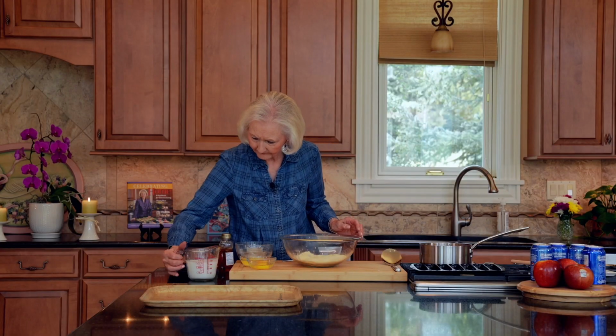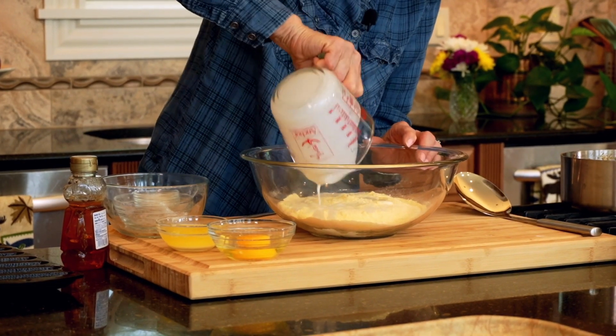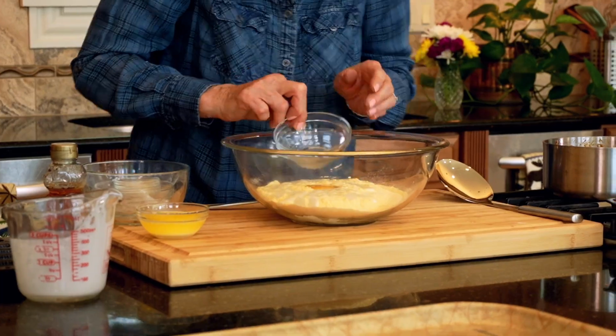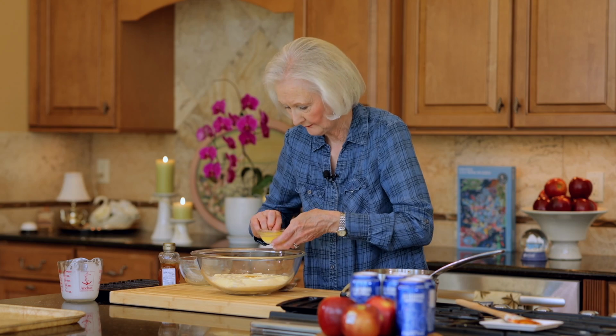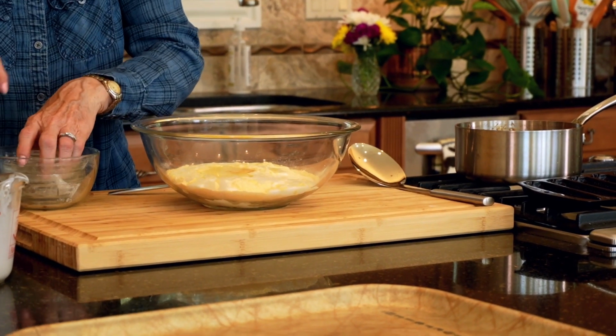Okay, let's add in some buttermilk. I have 1.5 cups of buttermilk. So see, these only take about 8 minutes or so to bake in the oven. So the timing is perfect while the ribs are doing their thing. I have an egg. And about a quarter cup of butter. This is going to make the cornbread really tender. And then I'm saving some Little Bear honey because after they're baked, it's really nice to slather a little honey on them.